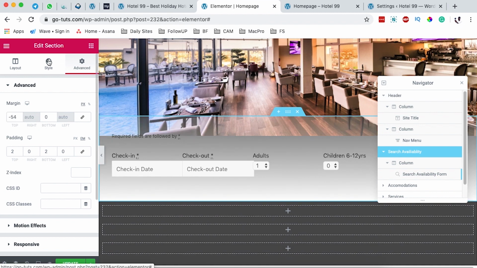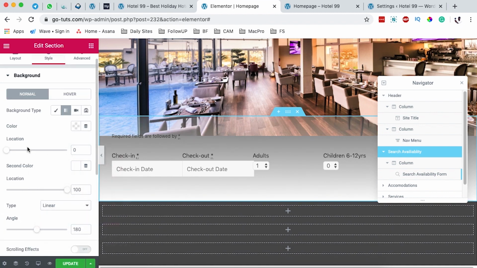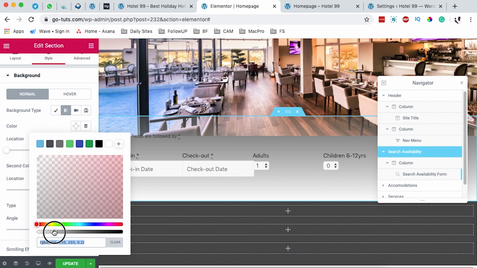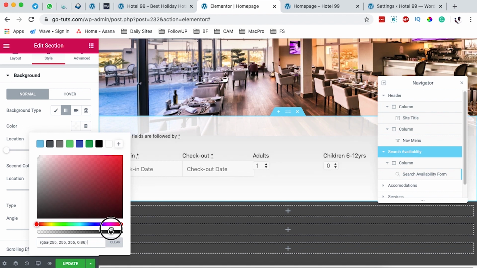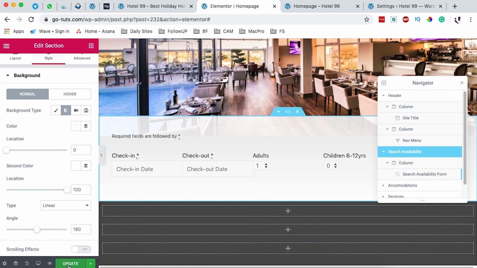and then I'm going to come back here to the style, and then come right here to the location, and then come back here to the color, and I'll just increase a little bit on the opacity once again, and we just make it just like there at that moment where the other section kindly fades into our second section, just like that, a little bit. Okay, now I simply update.